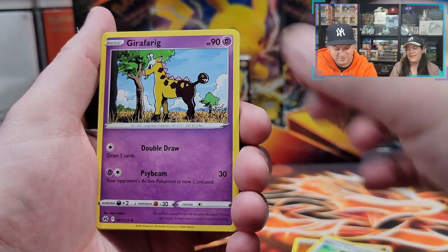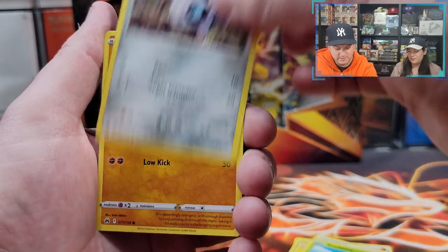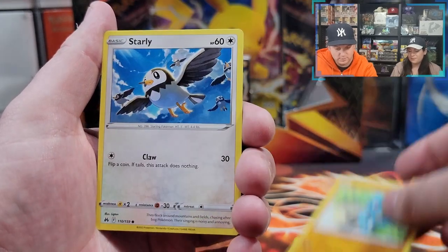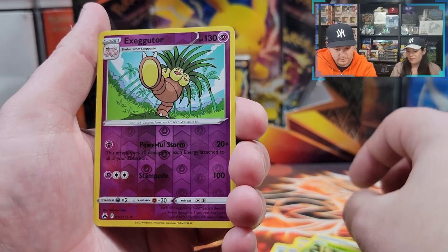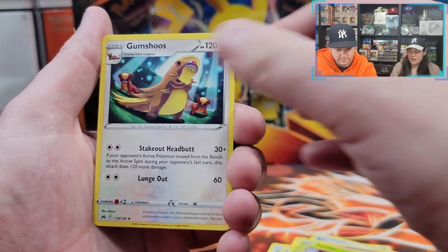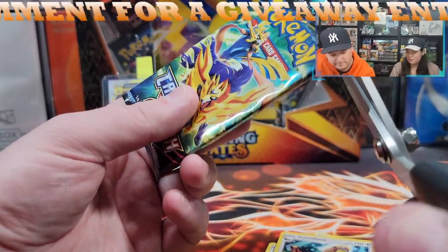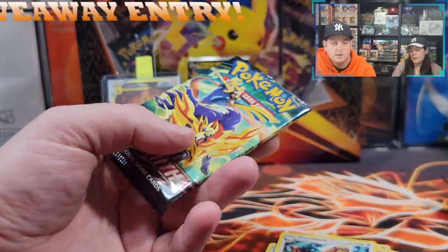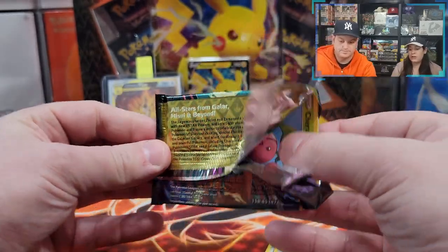Rescue Carrier, Girafarig, Pinkerchin, Cricketot, Aaron, Riolu, Starly, Scyther. These new reverse holos mess with me. I sometimes think they're shiny. There's nothing there. Oh well, that was a cooldown pack because we had two double bangers back to back. Yeah, that's true. And now we're going to have another double banger.